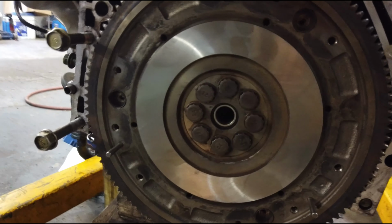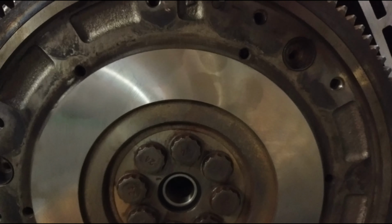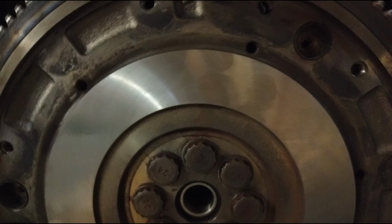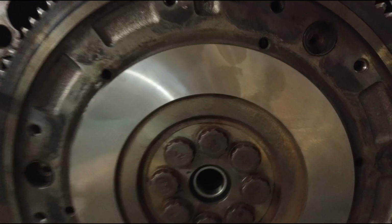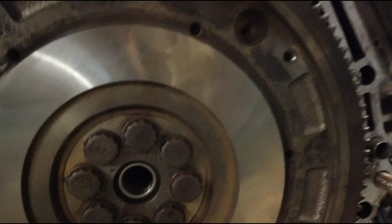So I believe I may have lost my top dead center a little bit. This was turned more like that. I think when I put it back this direction, I think that's the way I took it off. That would make the most sense anyway, because if I was top dead center, I'm assuming that they would have this mark with top dead center, but I don't know.